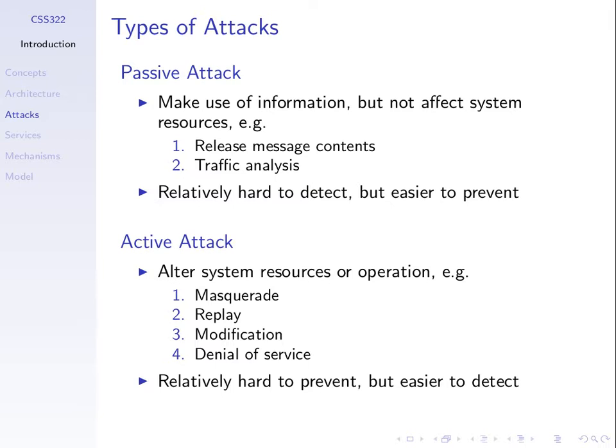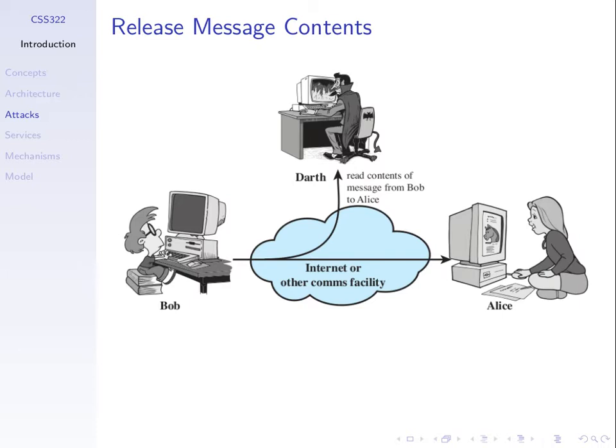With passive attacks, there are two main types: releasing the message contents, or traffic analysis. And with active attacks, there are four types that we'll go through. We'll use this example scenario to illustrate those six types of attacks. Here's a network or a communications system. There are two normal users in this case, Bob and Alice. They're using some computer on the network, and they communicate with each other across some communications network. And we're going to have a third user in this case, Darth. He's going to be the malicious user in this example, the bad person. An illustration of the attack of releasing the message contents.